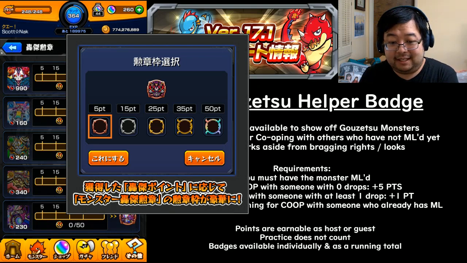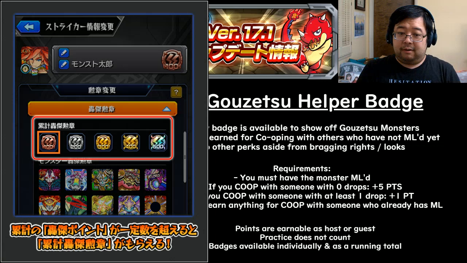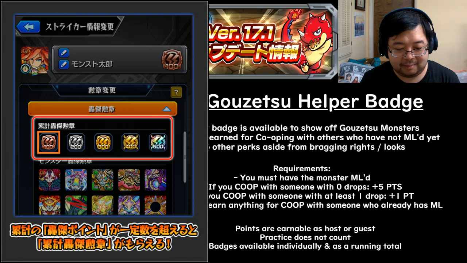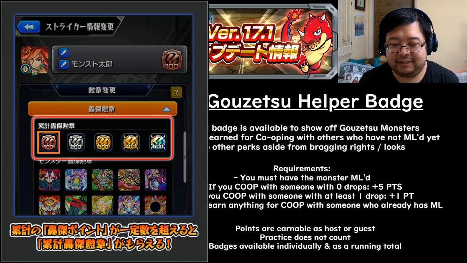at 50. In addition, there's an overall count, so depending on how many helper points you get in general, you can also get this badge, which shows how nice you are to those new players. And you can see that if you are able to get any of these, a new option will show up that didn't show up on my UI because I'm not there yet, to show off these goodies.